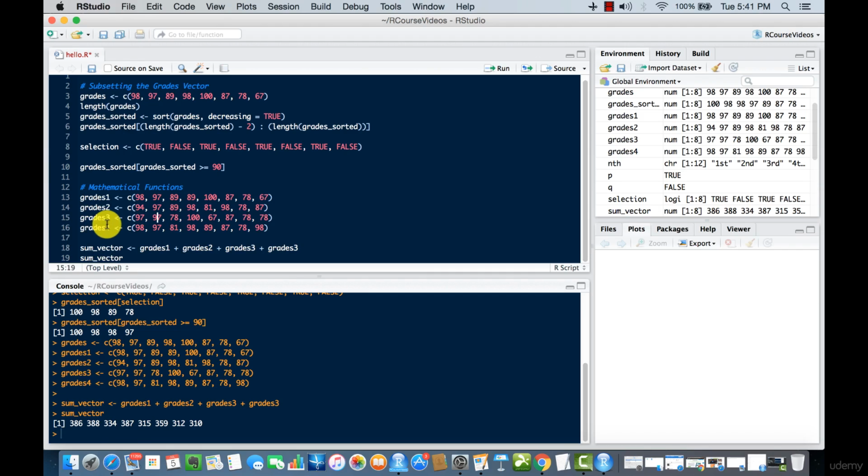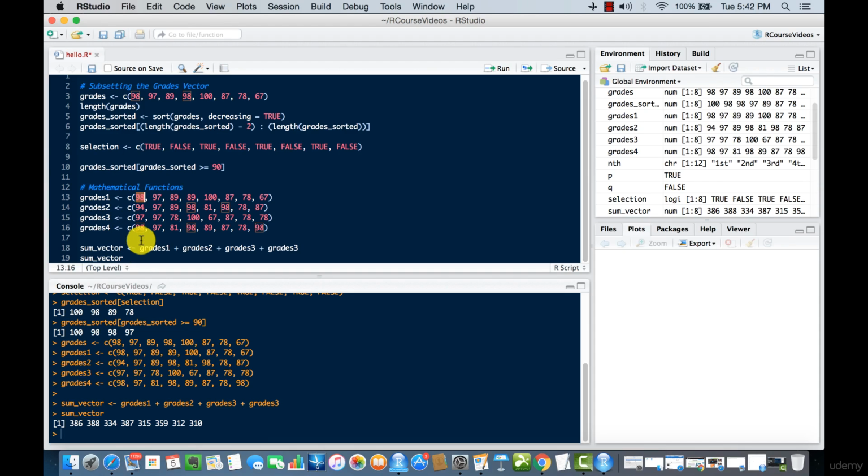Okay, we can see that the sum vector most likely holds the values of all those test scores. Now, if you were thinking that the addition is actually going to do a concatenation, you're slightly off, because here, when we do addition between vectors, it works as a simple element by element addition. So you do 98 plus 94 plus 97 plus 98, and it's going to do element by element addition. So it's going to match up the first element of this vector, first element of this vector to the first element of this vector, so on and so on.